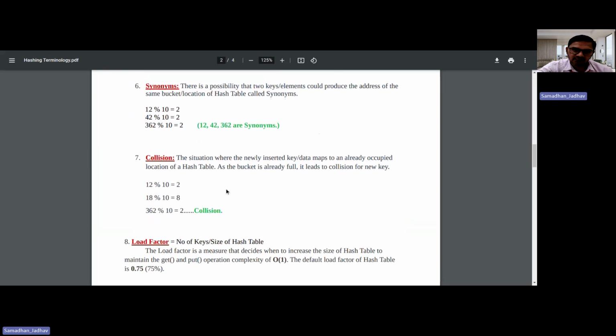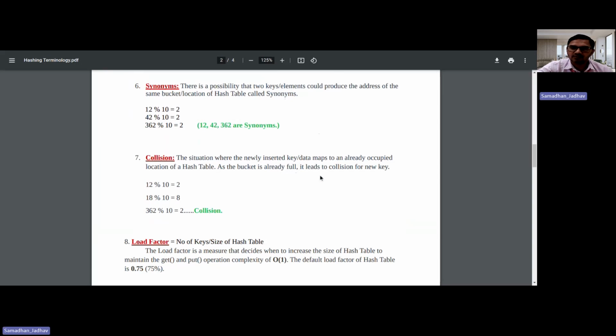Now next is collision. It is the situation where a newly inserted key or data is mapping to an already occupied location or bucket of a hash table. As the bucket is already full, it leads to a collision for the new key.